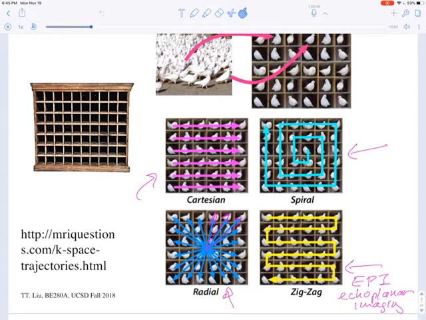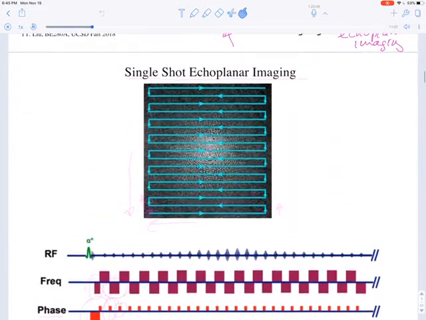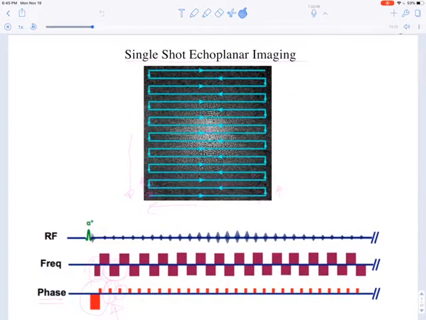Okay, and so we'll talk about that a little more in terms of how it's applied, but for today, we're just going to look at the pulse sequence a little bit because it's related to one of the homeworks that's coming out today. So this is basically where you want to just go through K-space very, very quickly. Okay, you don't want to go line by line by line.